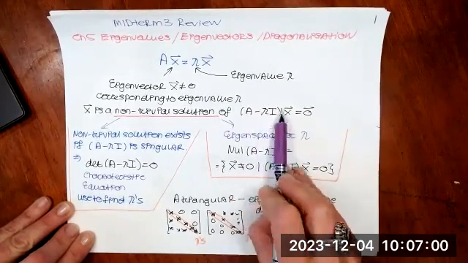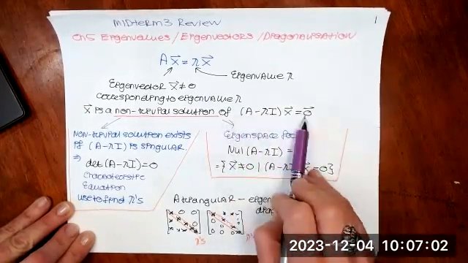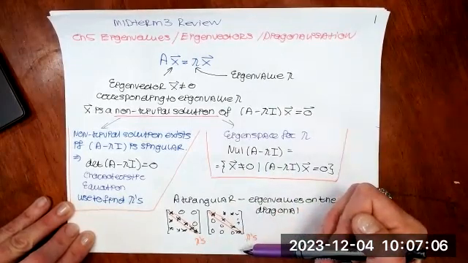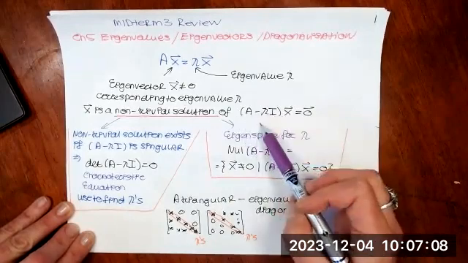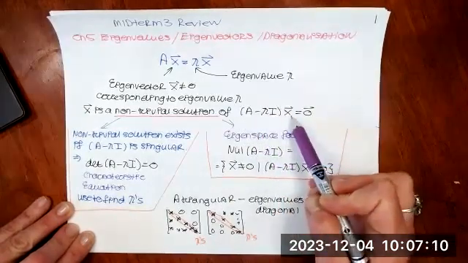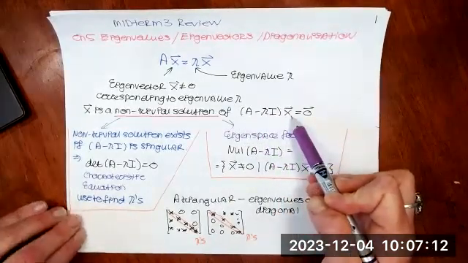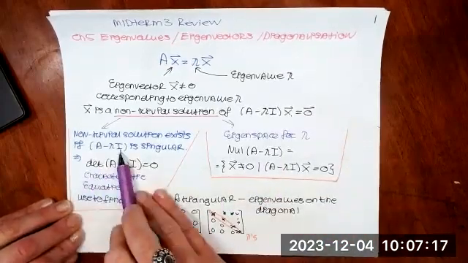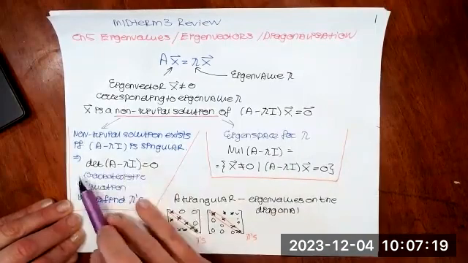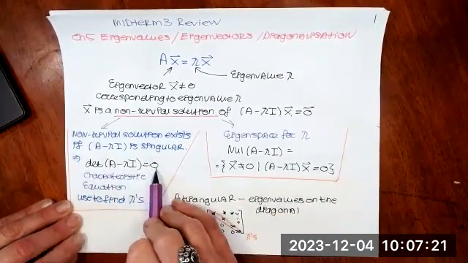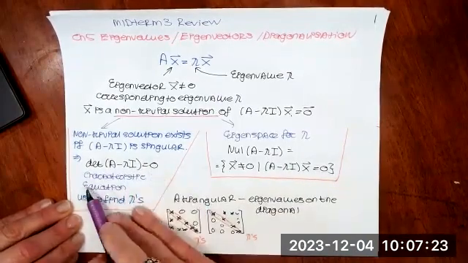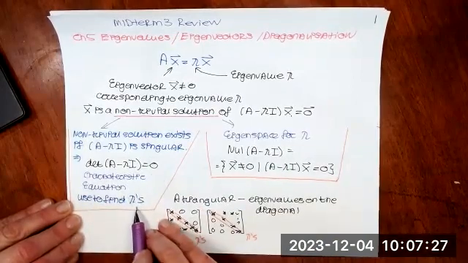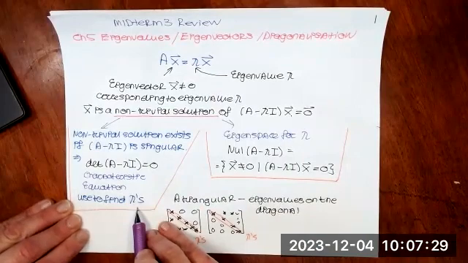If this matrix was invertible, then I'm just multiplying by the inverse on both sides, and I'm getting the unique solution x equals 0, right? So I really need to have this matrix being singular in order to get a non-trivial solution, right? And we know when we did determinants that if the matrix is singular, then the determinant of that matrix equals 0. So that gave us our characteristic equation that we use to find our eigenvalues lambda, right?